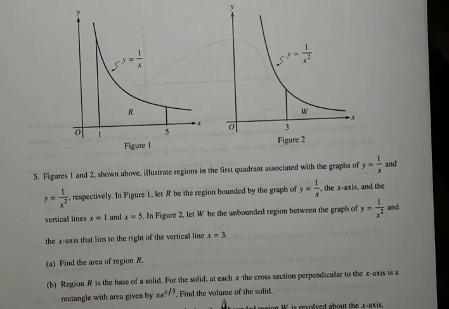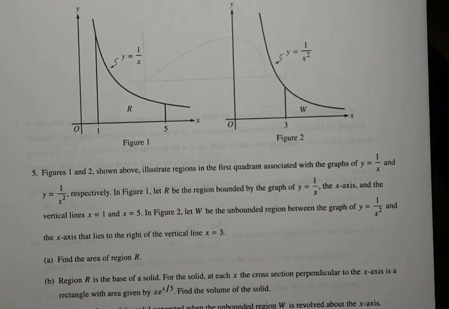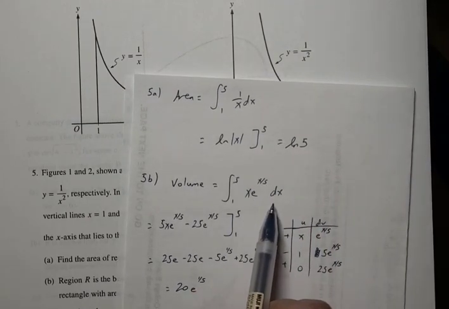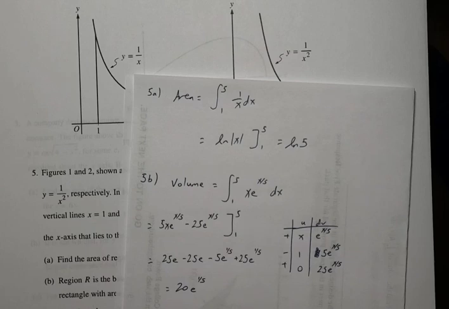Okay, so we just need to find the area of each cross-section. By the way, cross-section perpendicular to the x-axis, that means dx probably. Okay, and the area of each cross-section is right here. So it's the integral from 1 to 5 of area of each cross-section times dx, the very infinitesimal width.